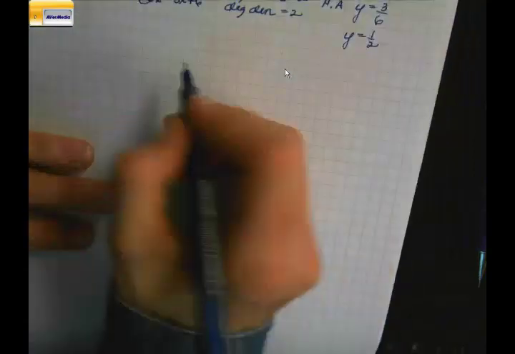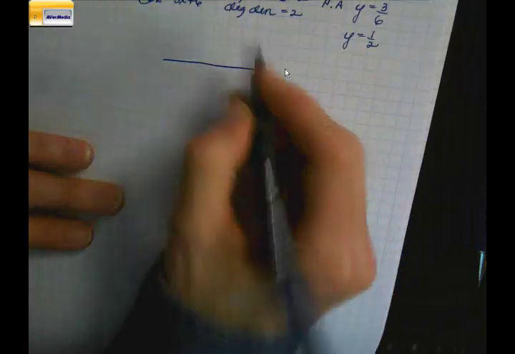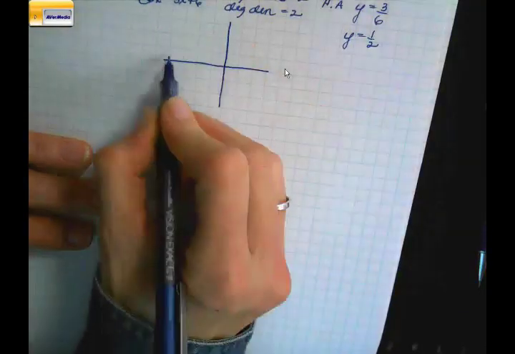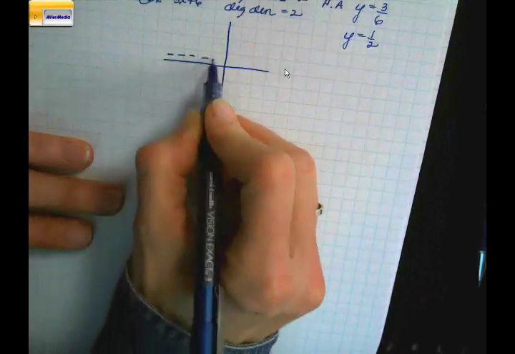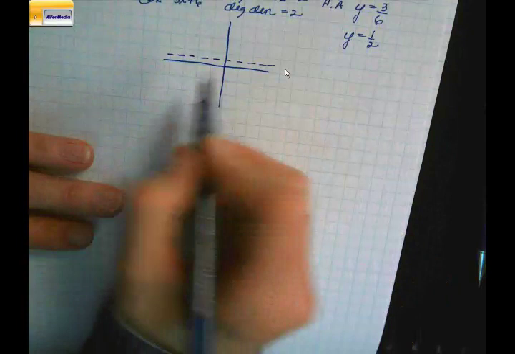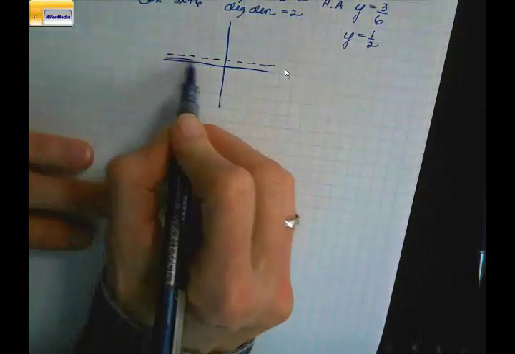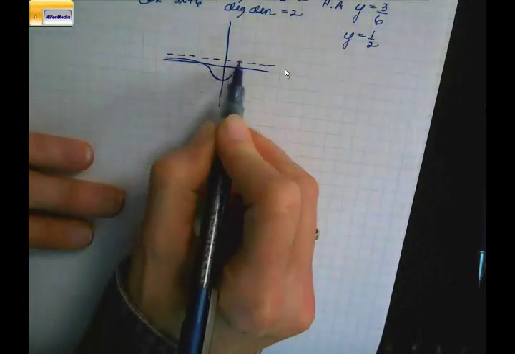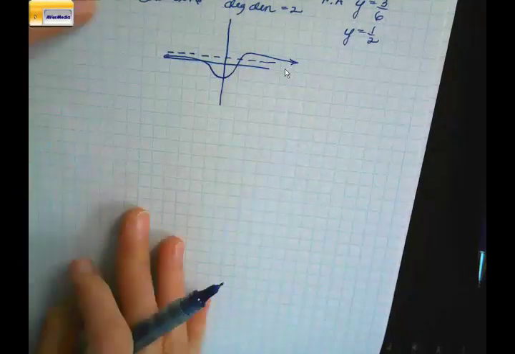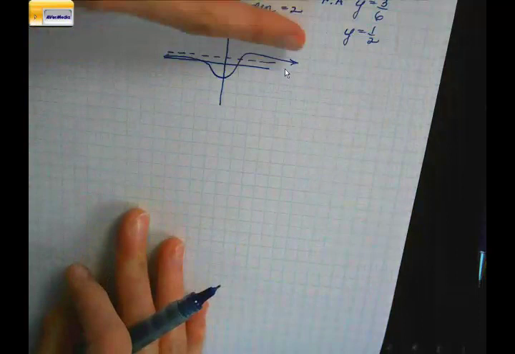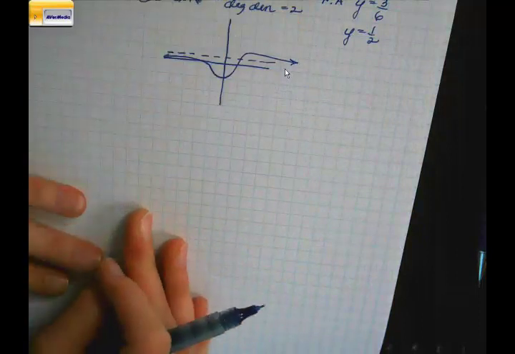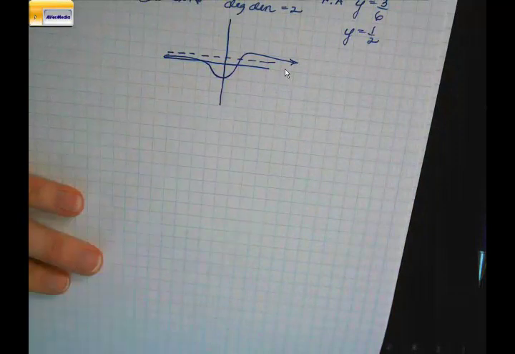So when you graph this one, the way it looks, you have a horizontal asymptote right here at 1/2, and it, let me see if I got the right one on my page, it looks something like this. Okay, so in negative infinity, it's hugging it underneath it, and on the positive infinity, it's hugging it above it. It does cross it. And it can, and it does cross it.